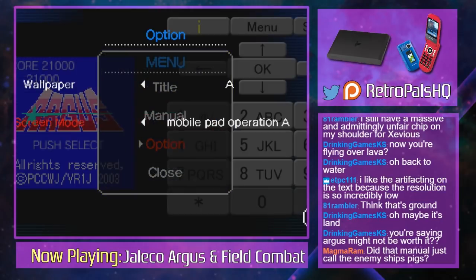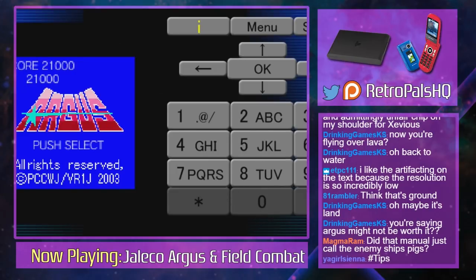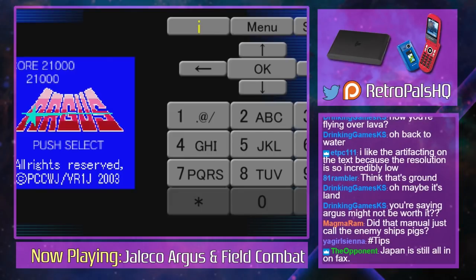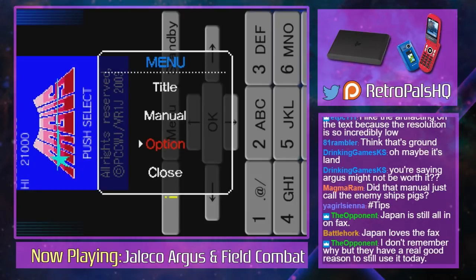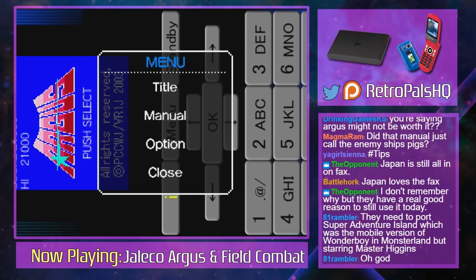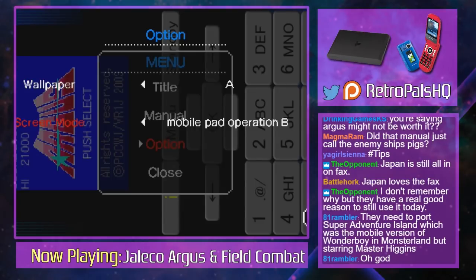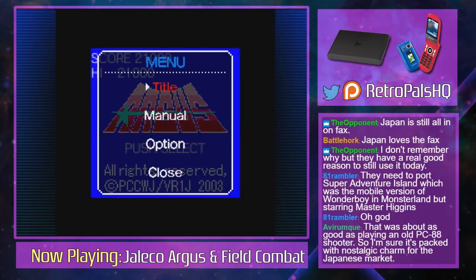Oh, God. What arcade game do I want them to give me? Oh, right. You could also do this. This is chopped off on our screen, but don't worry about it. If you're playing on a PlayStation Vita, you can use the touch screen to actually touch a telephone-style keypad. If you really want to play it like that. If you really hate yourself that much. In fact, even better, you can play it vertically oriented. You can actually hold it like an actual cell phone, to give yourself the original experience here. That's amazing. It kind of is. These are such crap games for the most part, but they were given at least a little bit of love. And I can appreciate that.